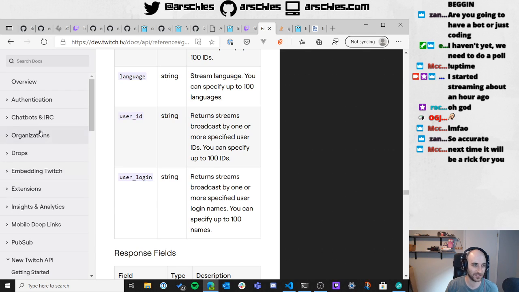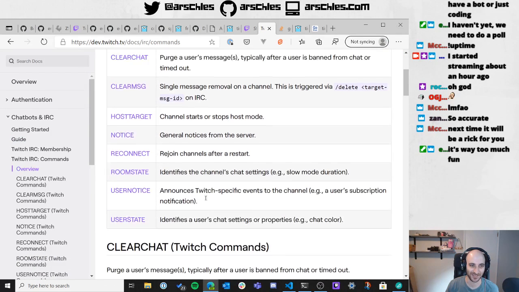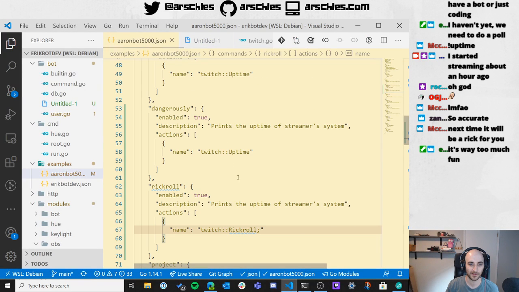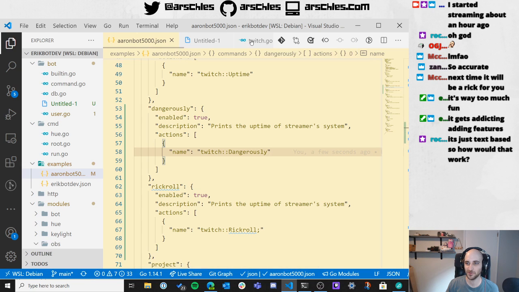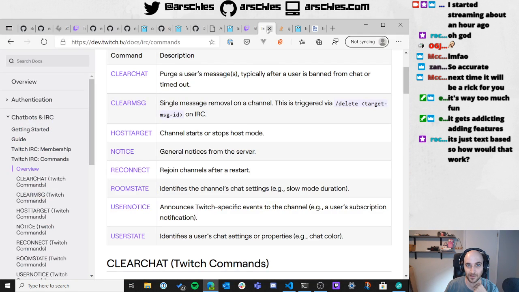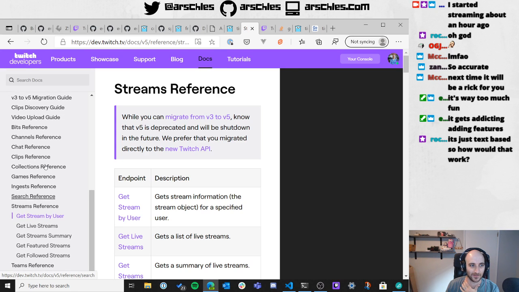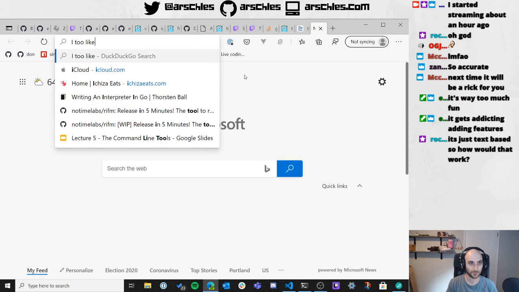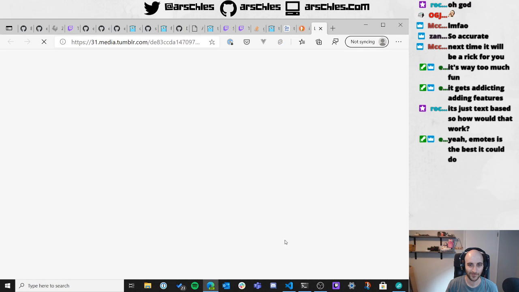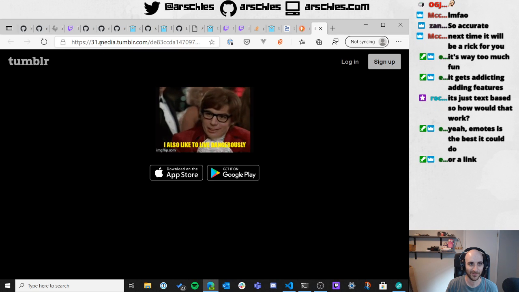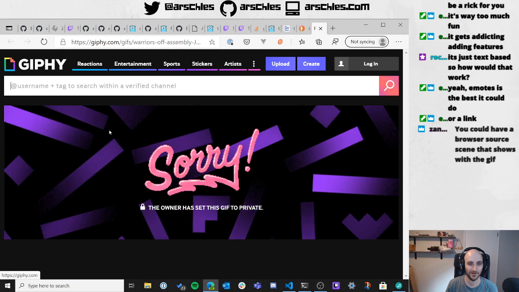Let's see if we can post GIFs to the IRC. IRC commands. It is way too much fun, yes. Wait a second. We have the Go client in here. Rockerboo, I don't think the IRC client would work, but maybe the Helix client? Do I have the Helix client here? I guess it won't. I'll just post the link, though. This is a little lame, though, because it's got the App Store links in it. Giphy? No!